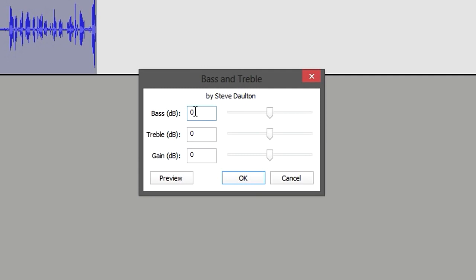And what I like to do, and you may not want to do this if you're a girl, because it might come out sounding a little bit weird, but to make my audio a little bit enjoyable, I just bump up my bass to about 12. And that pretty much makes my commentary a little bit more listenable, and it makes it a little bit better sounding to my audience. And since audio is very important in a video, I feel like that's something that is very important to do. So I bump it up to about 12, and I hit OK.